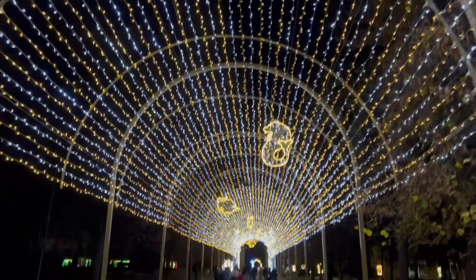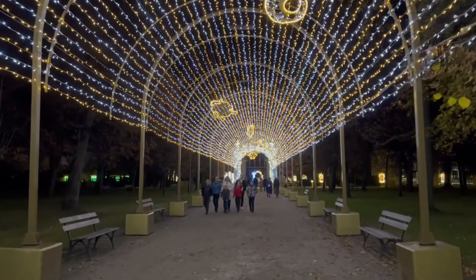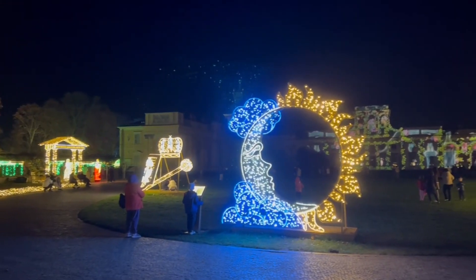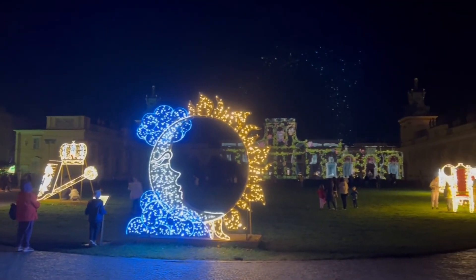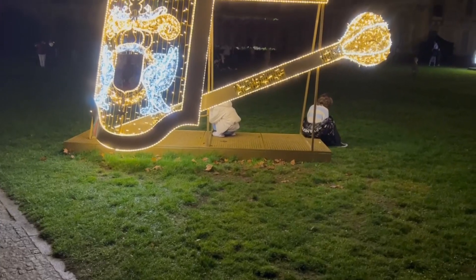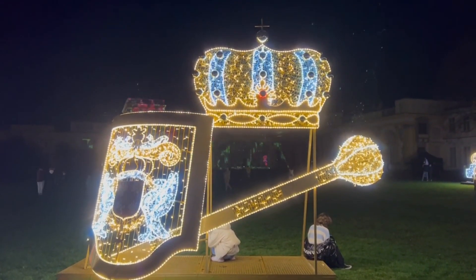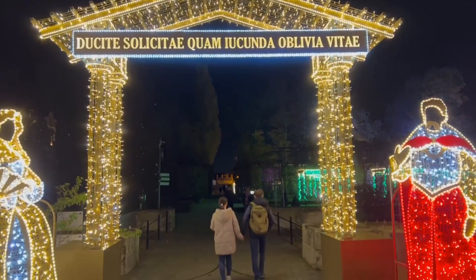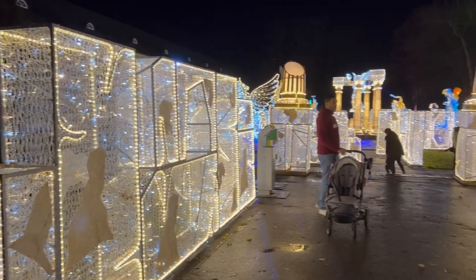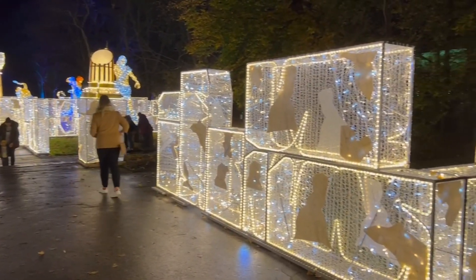During the winter, you may wonder what's the point of coming here — and the reason is the light garden. I've been here many winters. The light garden runs from around the end of October until about February. It's representative of providing something for people to do during the very cold winter months in Poland.